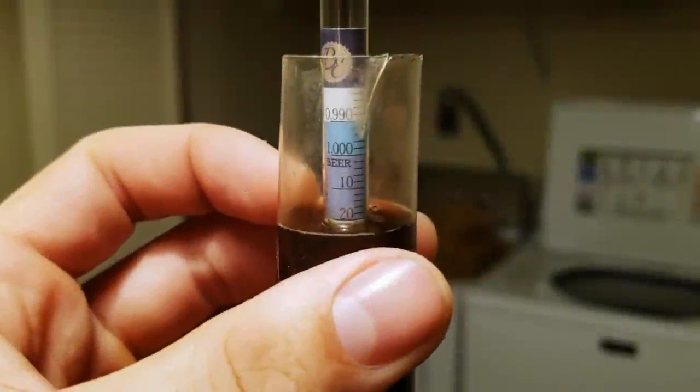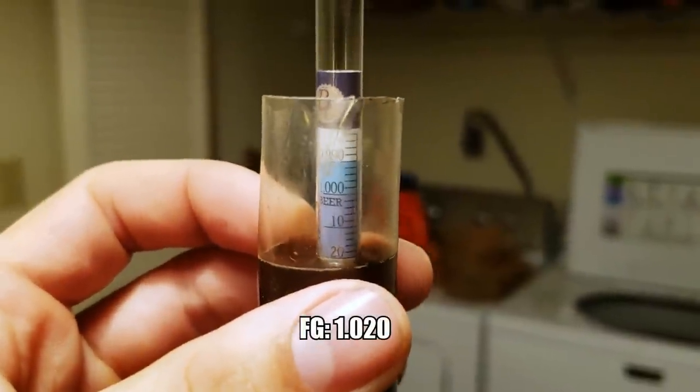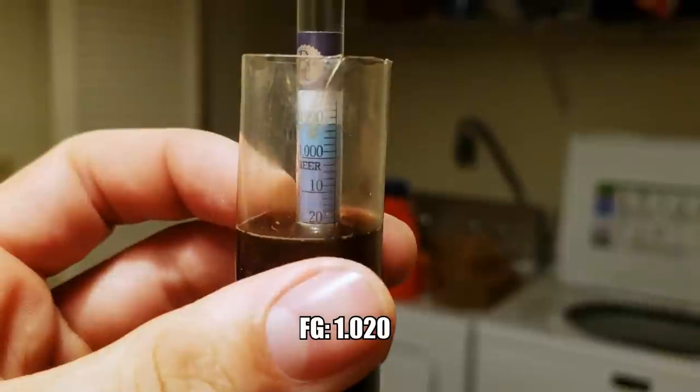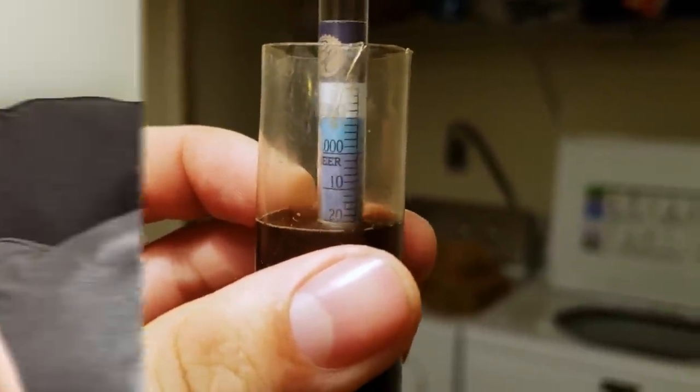So final gravity's coming in just about 1.020, which is pretty much near where we expected it to be. So we're gonna go ahead and get this thing kegged up tonight. It actually tastes amazing already. So the fermentation went pretty well, all things considered.